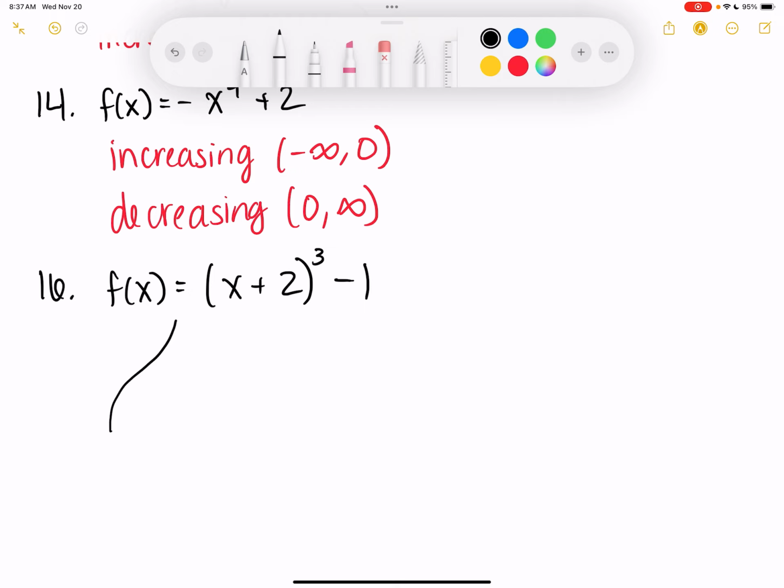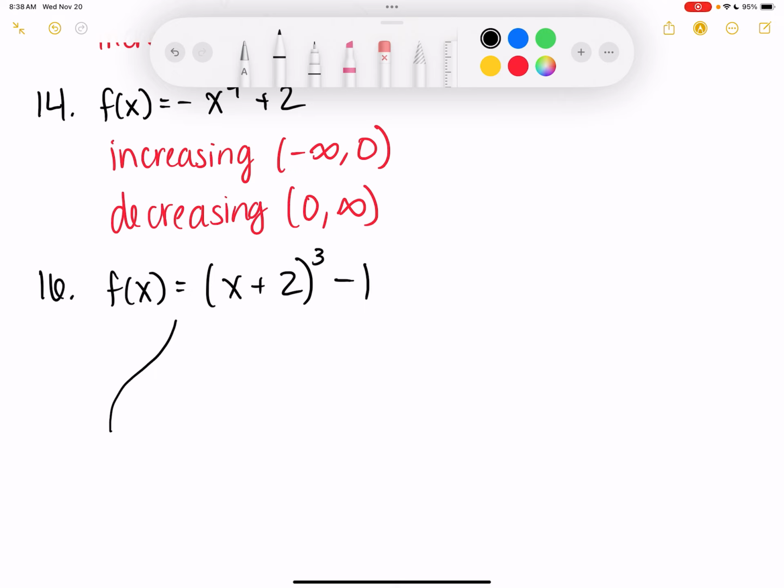area. So I'm going to hit the trace button, and notice it put, well, for me it put it up here on the graph. So I'm going to follow it down. So as my x is getting more negative, y is going down, and y is constantly getting smaller. So that tells me that this is one continuous thing. It's not turning around and changing. So this graph is increasing on the entire thing. There's nowhere that this graph is decreasing.